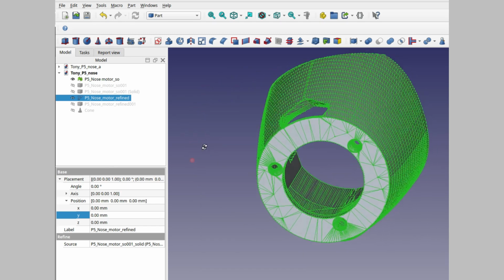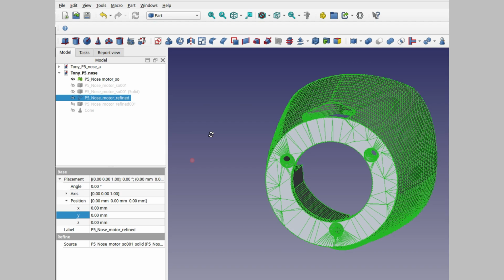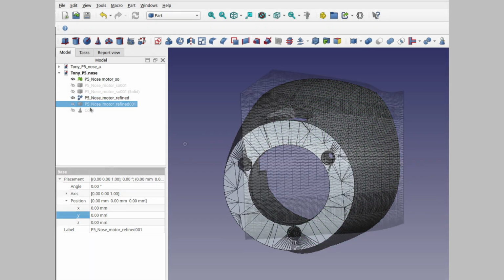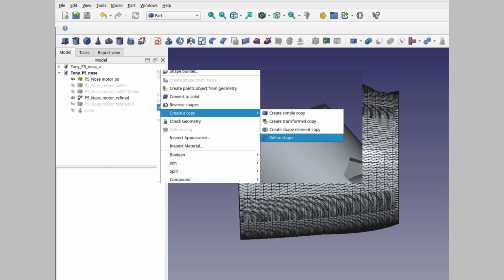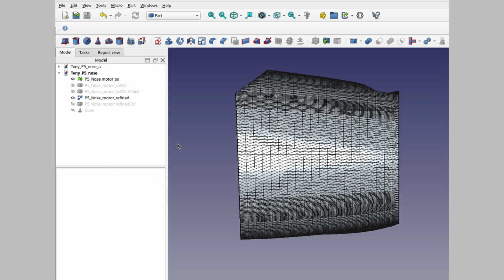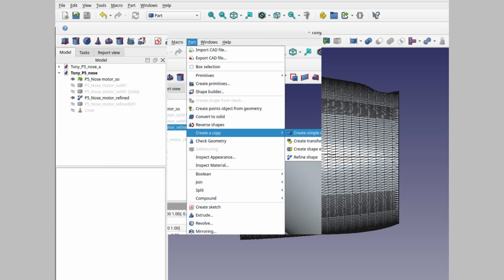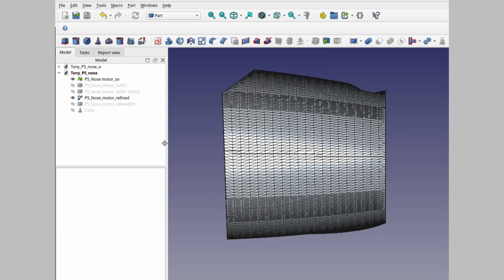One of my rules, so that I can backtrack easily, is to avoid working with the initial solid body that was created. Instead, I create both a refined copy of the solid and then a simple copy of the refined body. It takes seconds, can save minutes. If I mess up, I've got something to go back to.